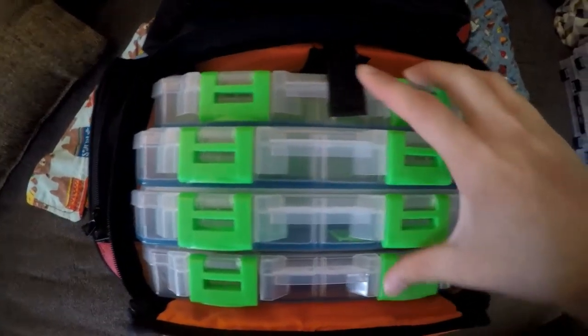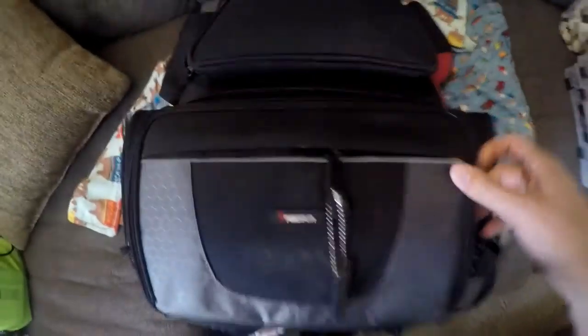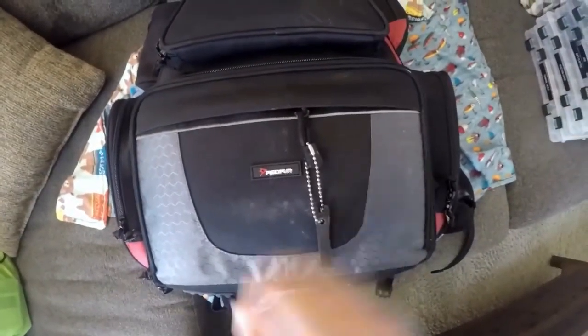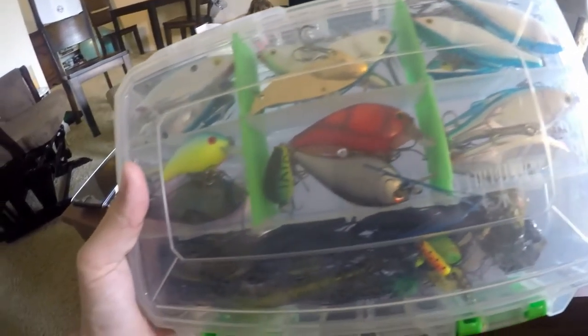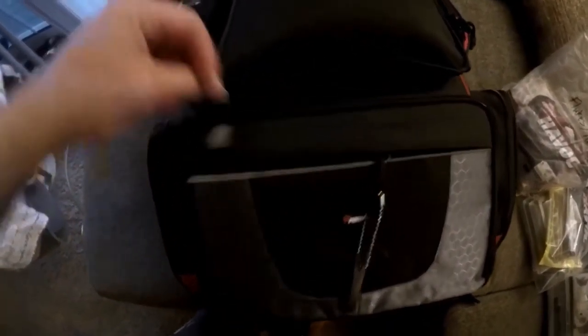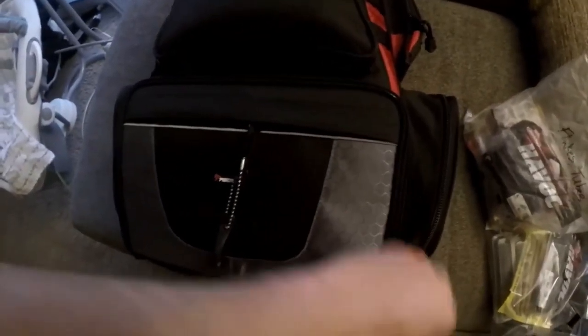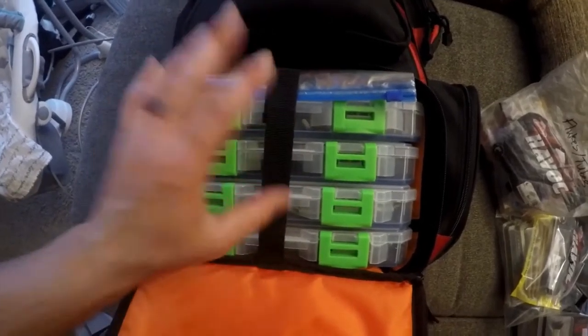So far, the LureLock boxes fit in here perfectly. Let's see how it zips. Yep, no issues. Yes! Alright, feeling a lot better. Finally organized my trays with some random plastics. Everything's good to go in there.